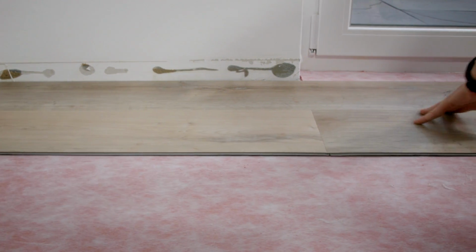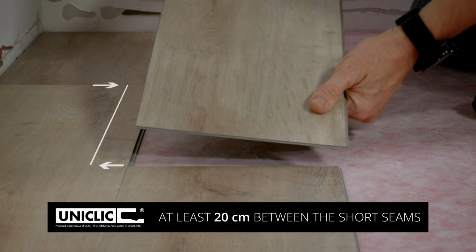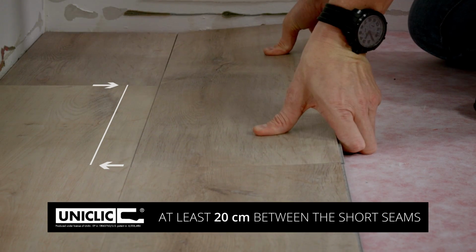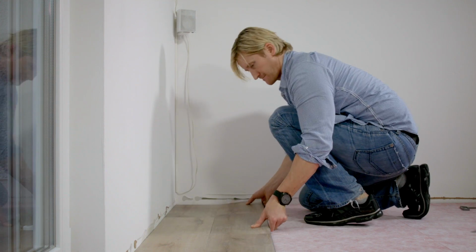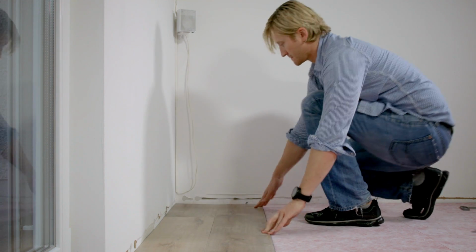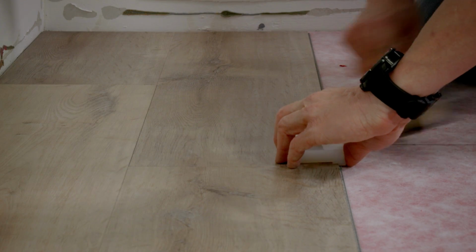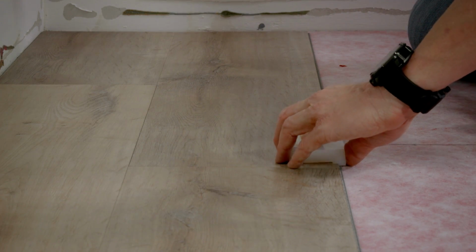Stagger the planks of the first 2 rows as shown, and make sure there is always at least 20 centimeters between the short seams from row to row. Close small gaps using your tapping block and mallet.